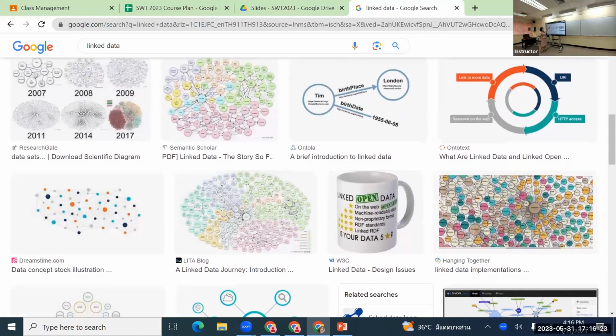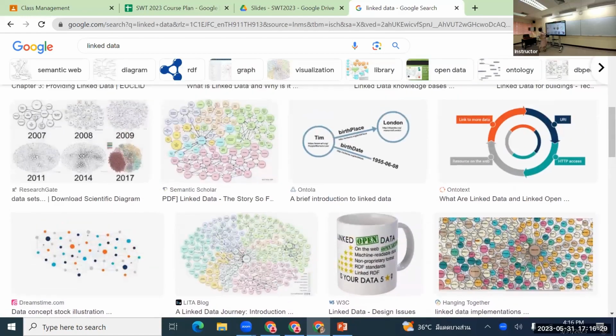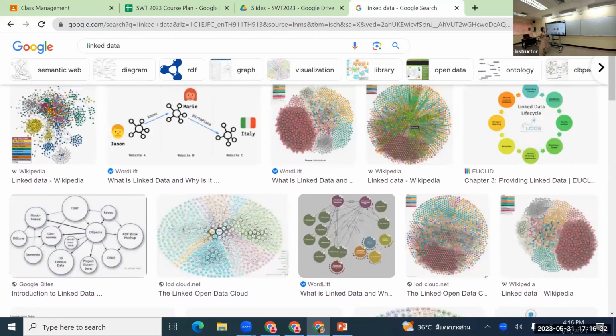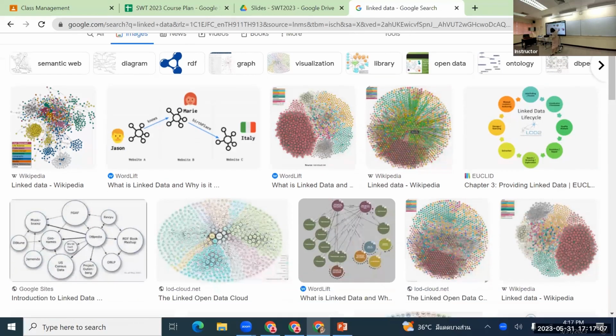Mostly you got this kind of pictures as result. So what does it mean? Quickly, let's try to understand what it represents from here and what it tells us from the name. Linked data, of course, is data that has been linked with each other, right? And actually web of data, web means the spider web, web of data, linked data. As I said, they try to just give you confusing names, but they are the same thing.